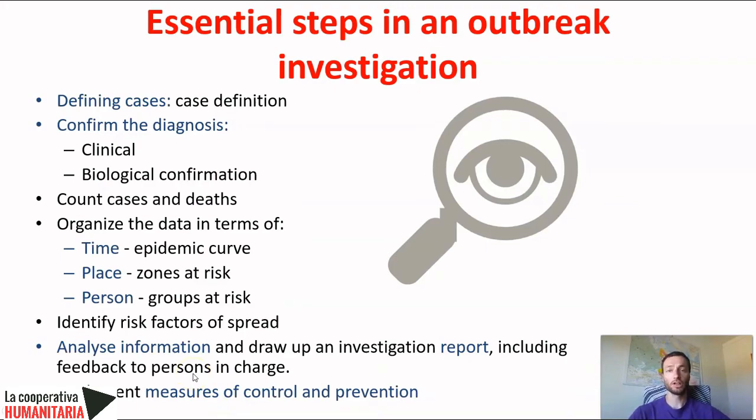Now I'm going to explain the main steps for an outbreak investigation. They don't depend on the disease. These are the steps we more or less follow for all diseases and outbreaks. So the first thing is to define the case. What does it mean, a case of cholera or a case of COVID? For example, for cholera, do we need a rapid test to confirm the case, or is watery diarrhea enough? Normally that's the case, but we should agree on that. All the people working on the same outbreak should consider the same case definition, otherwise the data doesn't match.